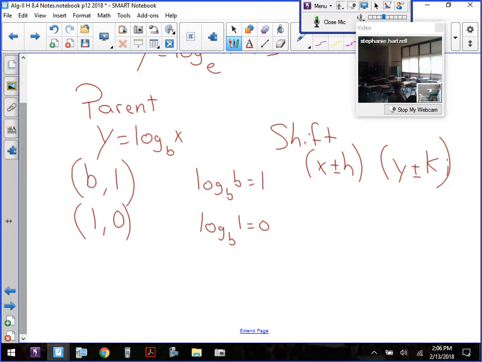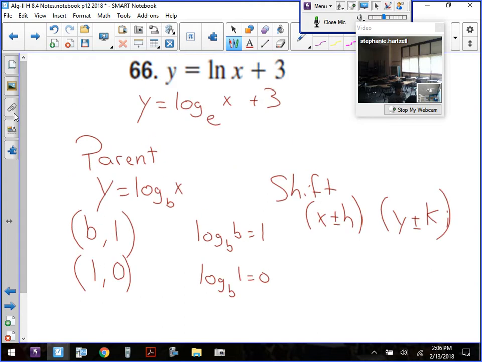Anyway, so when you have E, E is just an approximation. E is like 2.8-ish, somewhere in that neighborhood. So if you're going to graph this one, your base is E, your H is 0, and your K value is +3. All of these points are going to stay at the same horizontal position. They're just going to move up 3. Remember, you're going to get a vertical asymptote at whatever your H value is. Your parent function always has a vertical asymptote at 0 because your H value is 0. And it just so happened that this problem also has a vertical asymptote at 0. So it's no big deal.